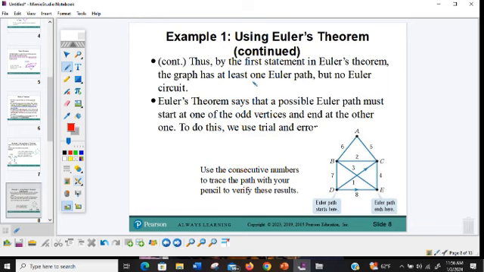On this one, we want to find one of those paths. Okay, now that we know it has one, let's find it. You need to start at one of the odd vertices. We either want to start at D or E. They chose to start at D. So they went from D to C, C to B, they put a 2 there, B to E, they put a 3 there, E to C is 4, C to A is 5, A to B is 6, B to D is 7, and lastly is D to E, and that would be the 8th. Remember, it has at least one, there could be more, but they have to start and end at the odd vertices.